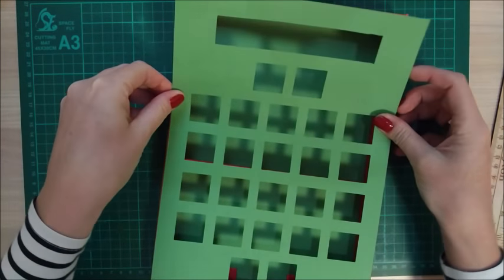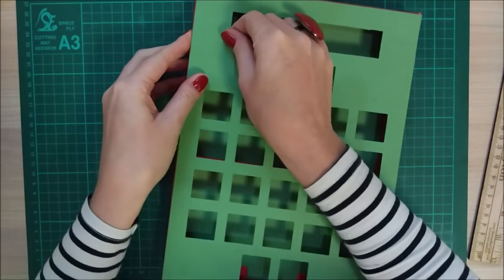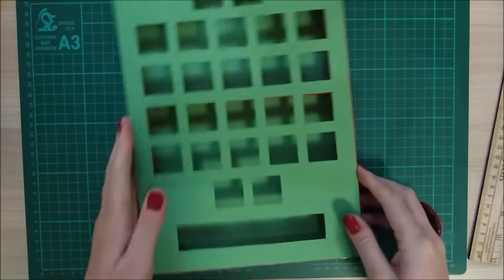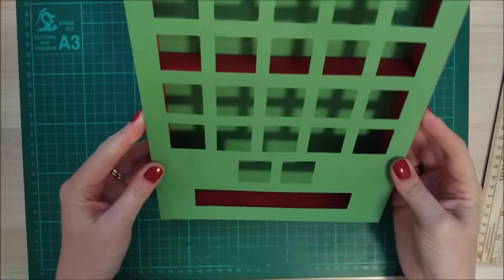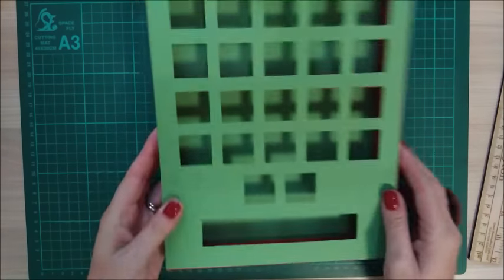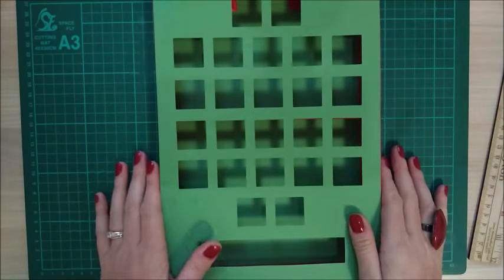Just keep working your way all the way down, like so. I've got a little bit of red tape coming over there, which I have to use my embossing buddy on. I've gone off a little bit, but hey ho, it's a nice little red border, so it doesn't matter. Okay, so that is that piece. Now, that's the main bit all stuck down.